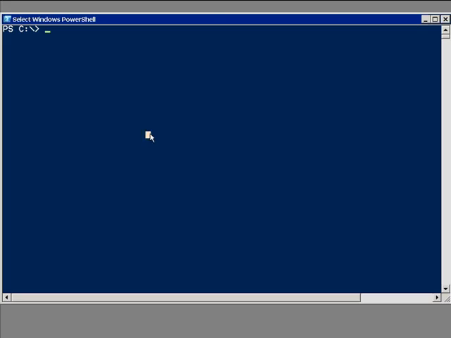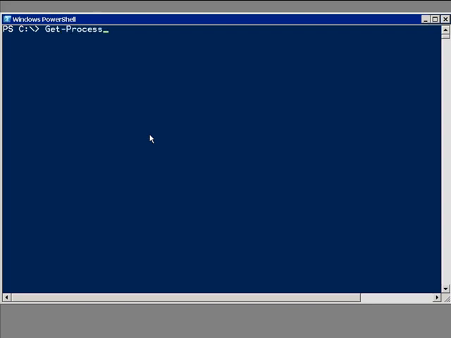Some of the things that you may want to do with PowerShell is there's a number of cmdlets that are really easy to use. Now cmdlets are these things that have a two-part name, like Get-Help or Get-Process or Get-Service. And so let's take a look at one of those. So for instance, Get-Process. So I can say Get dash.